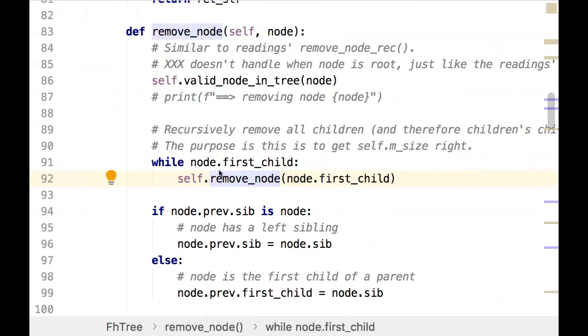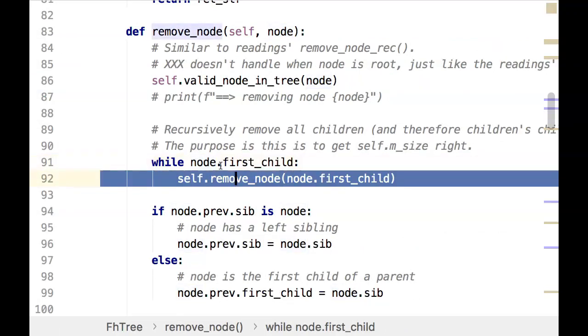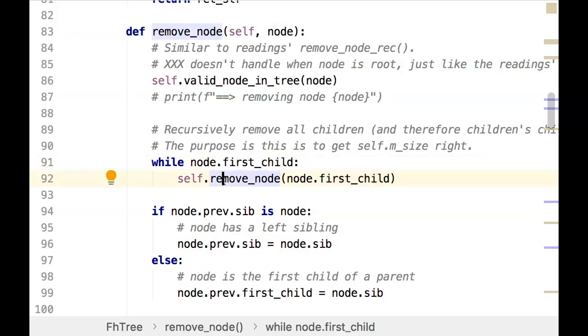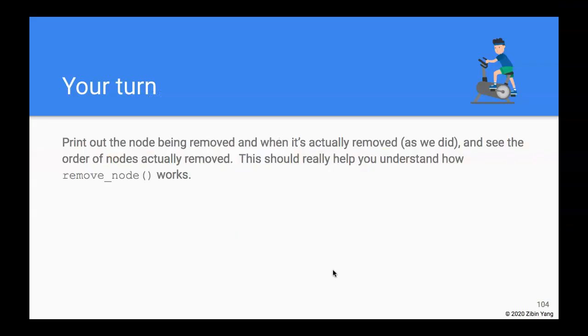Because if you think about it, since we're doing the recursive call in a while loop, potentially we could be making, let's say, 100 or even 1,000 recursive calls, and each one of those recursive calls can also make another 100 or 1,000 recursive calls. So this recursive call really becomes fairly interesting and fairly intricate. So feel free to bring up questions and discuss it in the discussion forum.